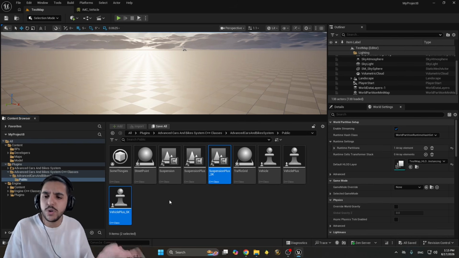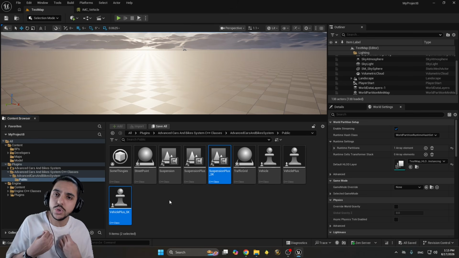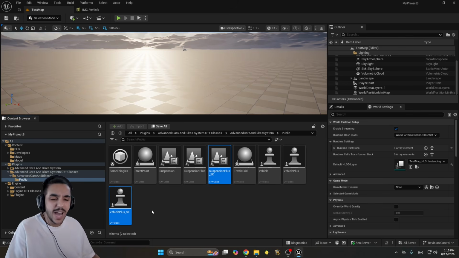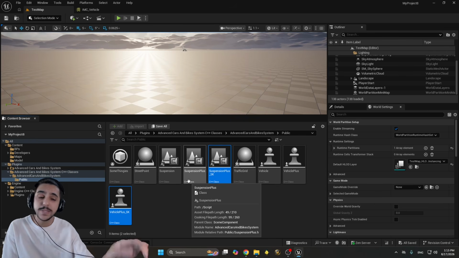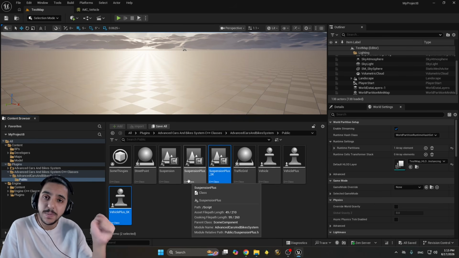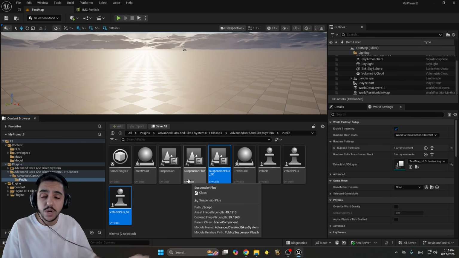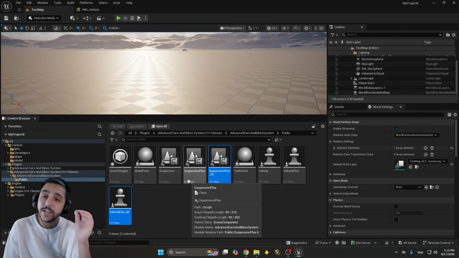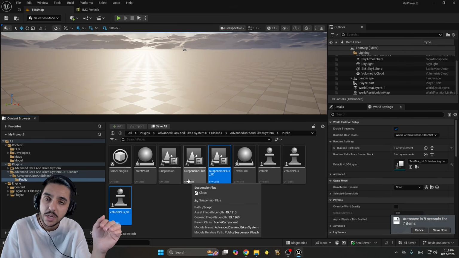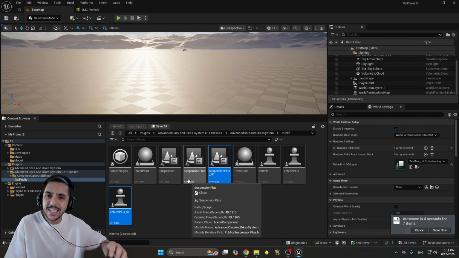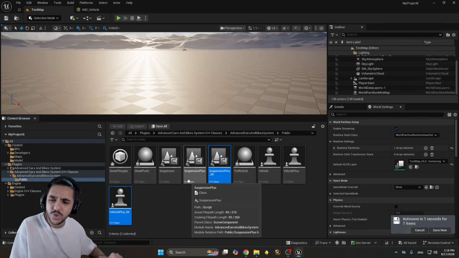Basically, for the sake of this video, I'm used to using static meshes. I don't like skeletal meshes. It's hard for me to understand them. So I use static meshes for everything. And actually, you know what? Advanced Cars and Bike System will animate the static mesh for you. The wheels will spin correctly. Everything works in place. Everything you see in the demo project is made out of static meshes. But it feels like a skeletal mesh because it moves, it has these axles and everything, and a steering wheel and shift knobs.